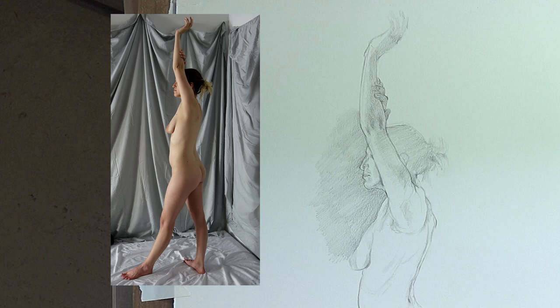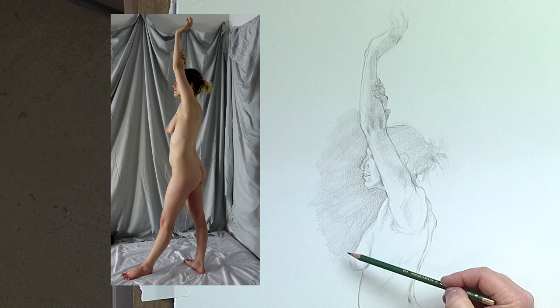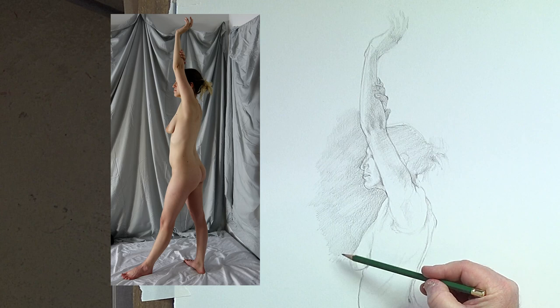So I'm not an orthodox draftsman in any way, shape, or form. I love to experiment, and essentially my whole career has been part of that.